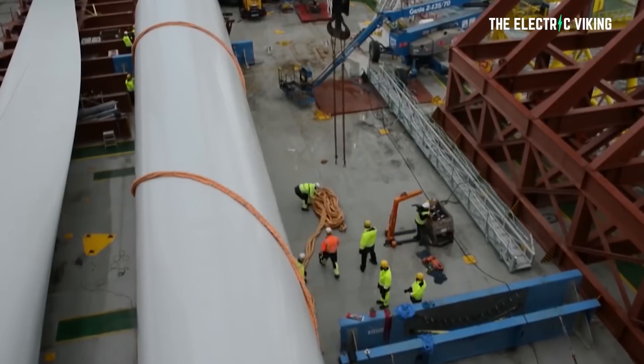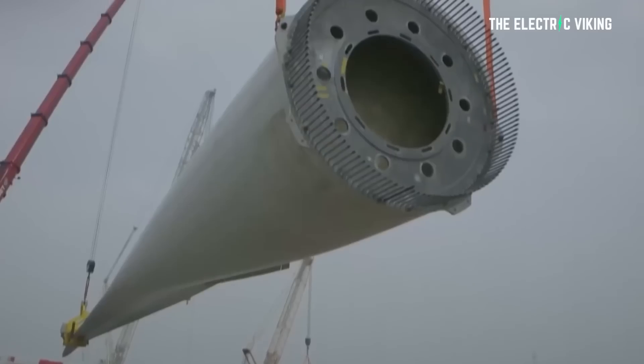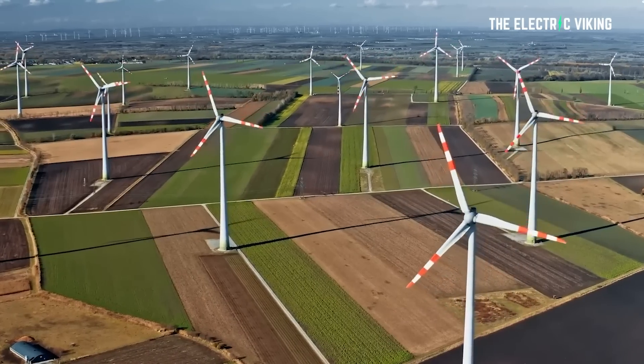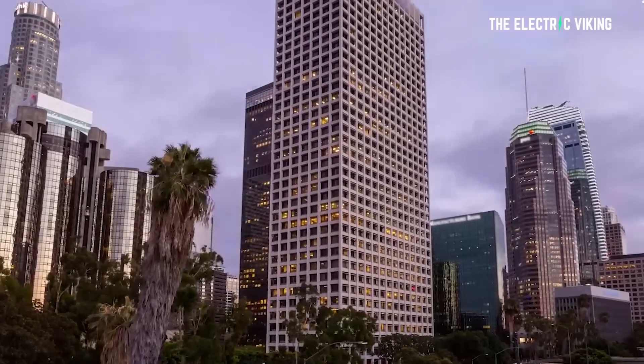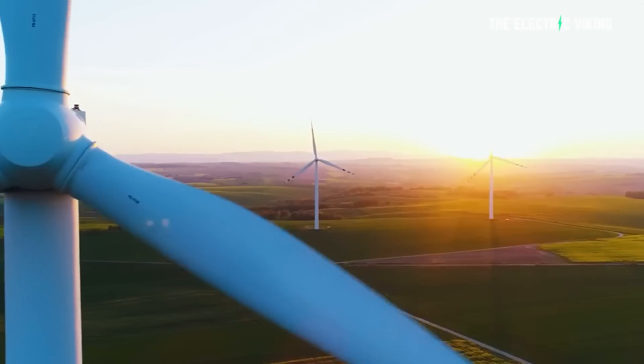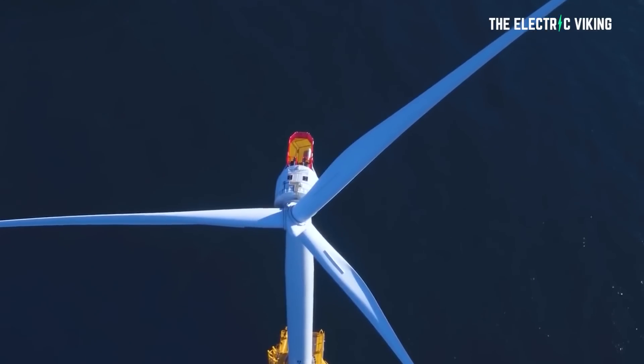Here's where it gets mind-blowing. Aurora's electricity production will be about 24 terawatt hours per year — that's enough to power 5 million households. In other words, this single wind farm could power all of Melbourne, all of Victoria, pretty much all of Sydney, or greater metropolitan Los Angeles. It's insane. This represents 17% of the total electric consumption in Sweden per year. I love these numbers from the Electric — thank you for providing this information.